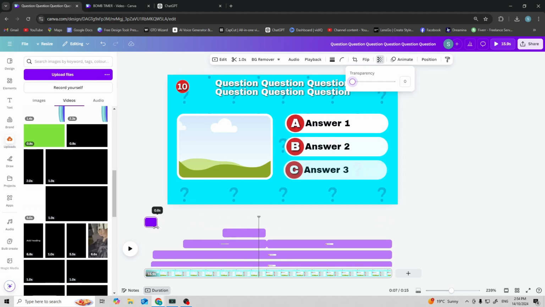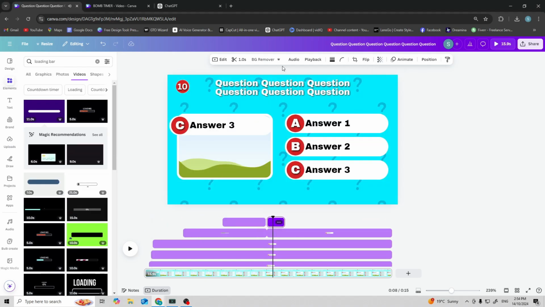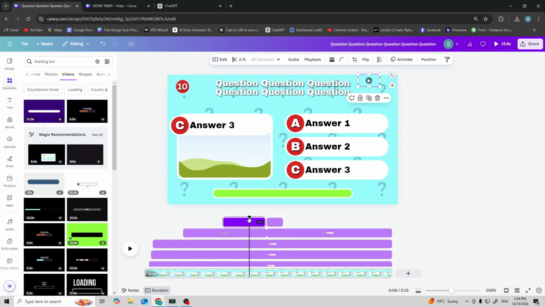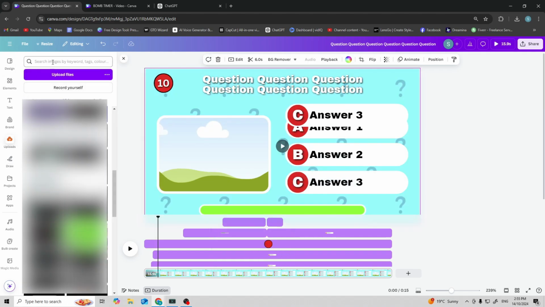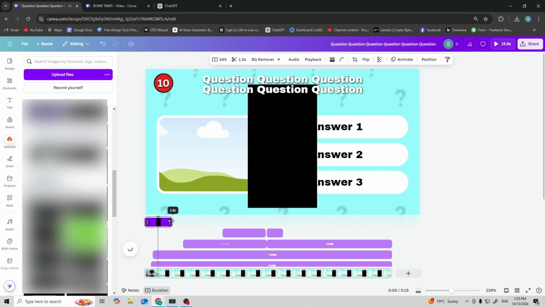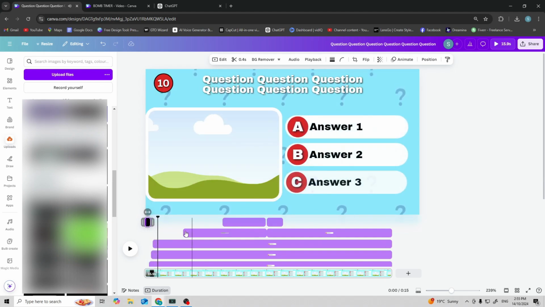Good. Now I've got a little pop sound for when the frame first comes up, the picture. Again, you can find any sound you want.